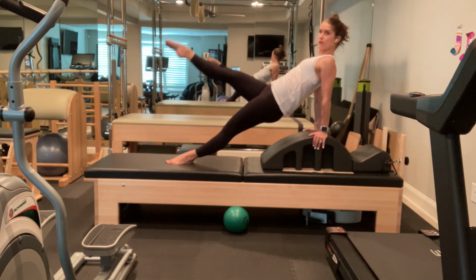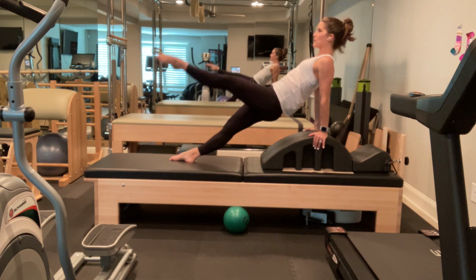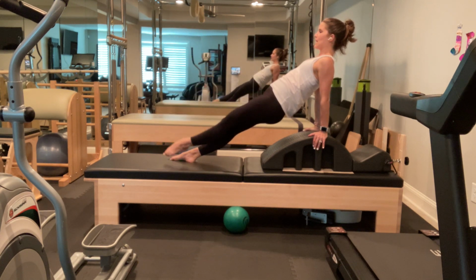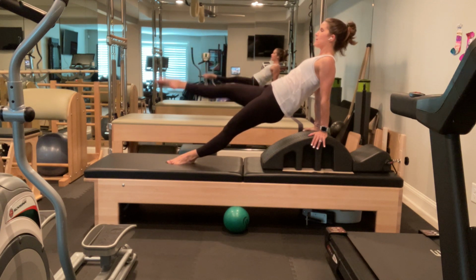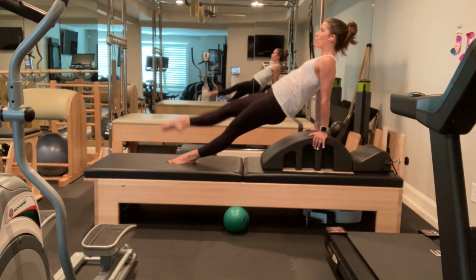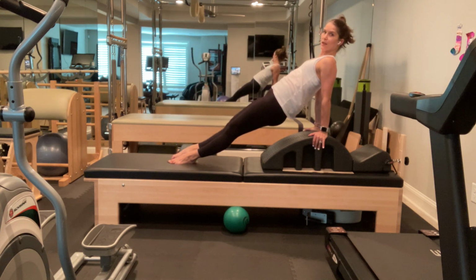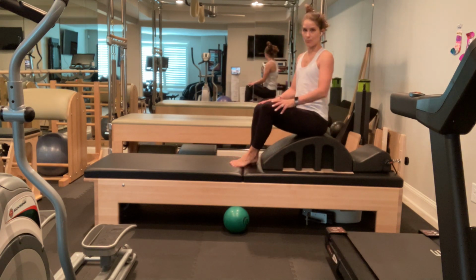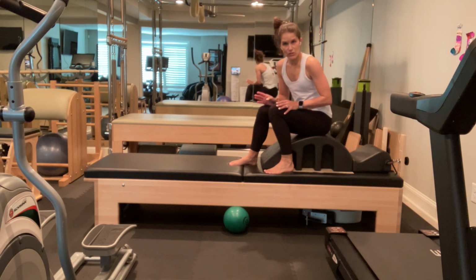Squeeze underneath your arms to lift it up. Wrap your ribs. Good. Extend your legs long. Squeeze up higher. One more. Good. Walk your legs back to the tabletop. Scoot your booty under you. Let's stretch out our wrists real fast.